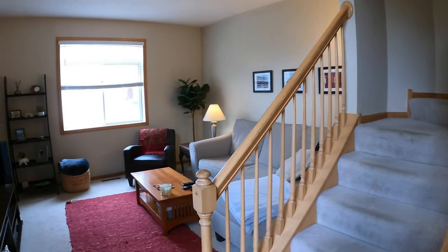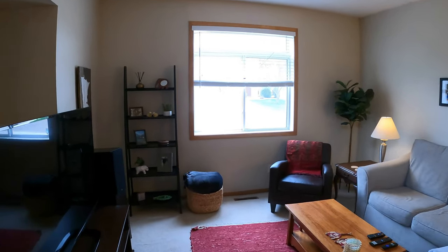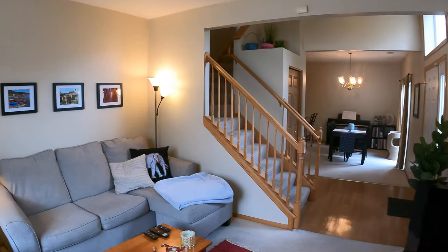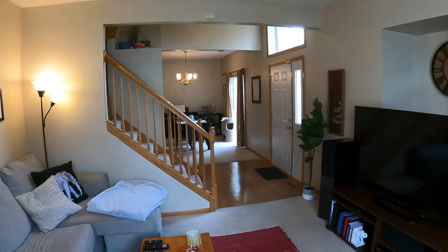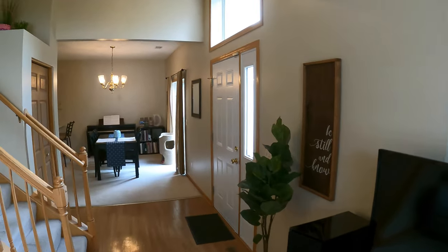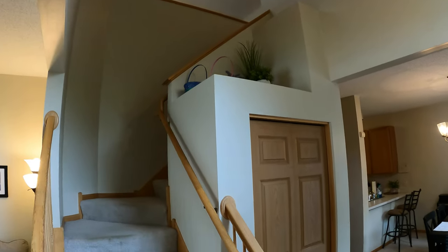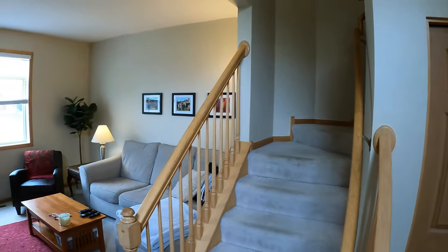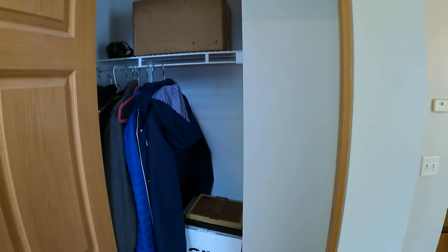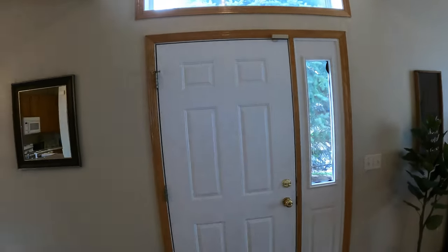Alright, so upon entering, we have the family room area right over here. You can tell the current tenants take really good care of the property too. It flows down into the dining area and kitchen over there. This does indent back in the wall there too, should you want to put some storage there. These are super tall vaulted ceilings, really unique for some additional architectural design. Got a coat closet right here — it's nice when you come in to have that. This big window on top of the front door is really nice to let some additional light in too.